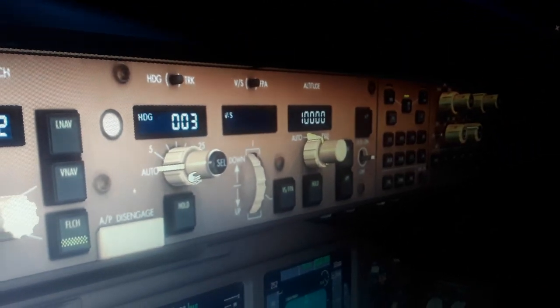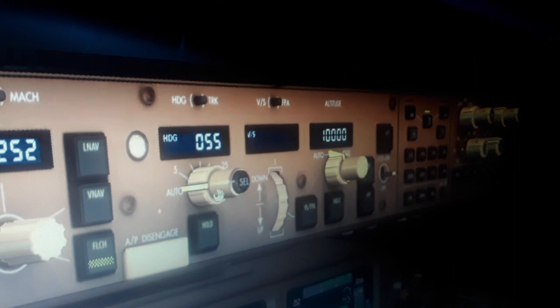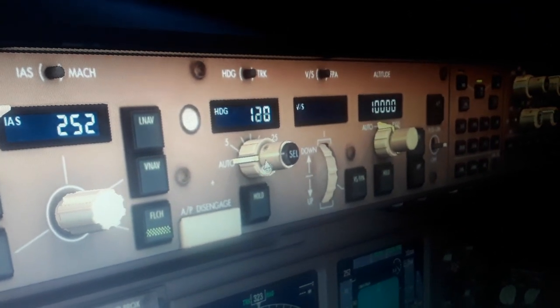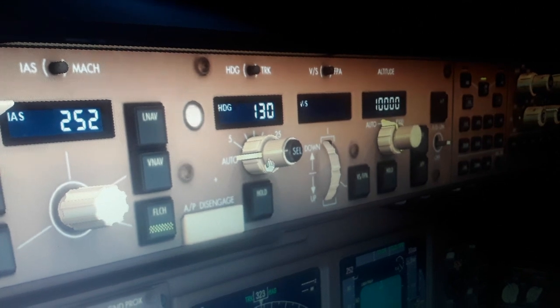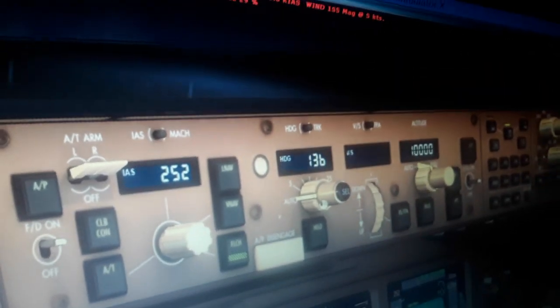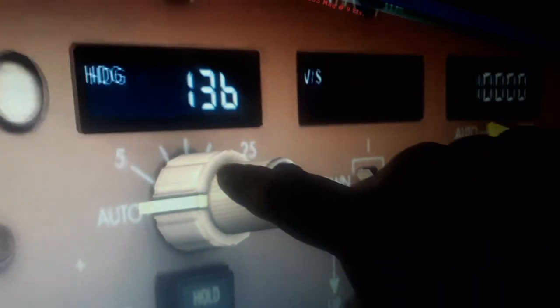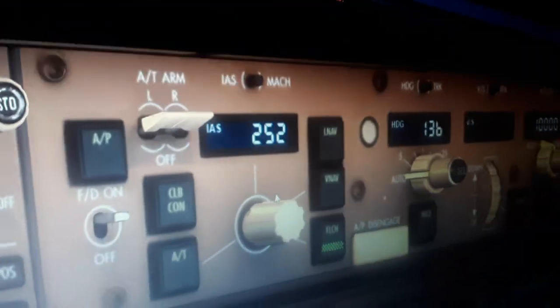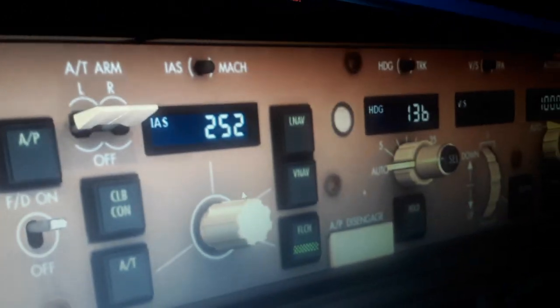The heading over here, I will select a different heading here. So I will select the heading of the runway and this level for the flight level change over here.